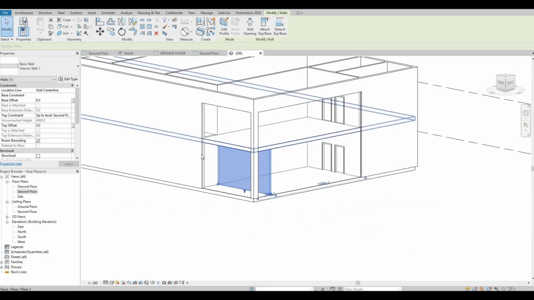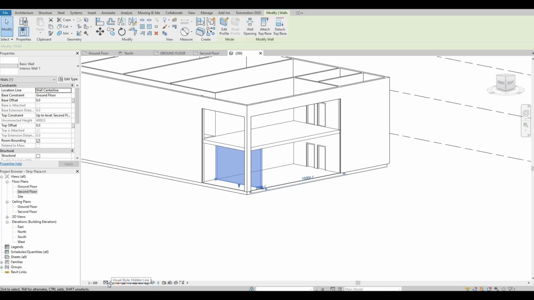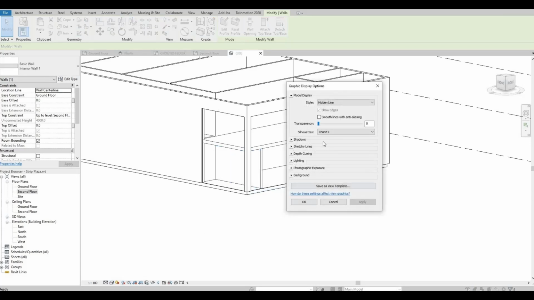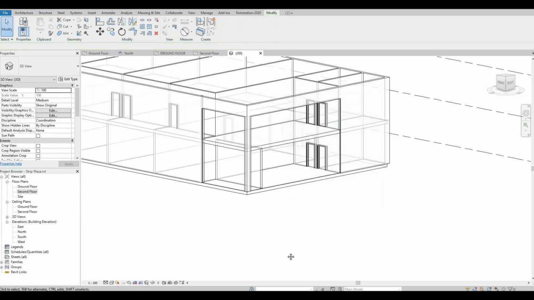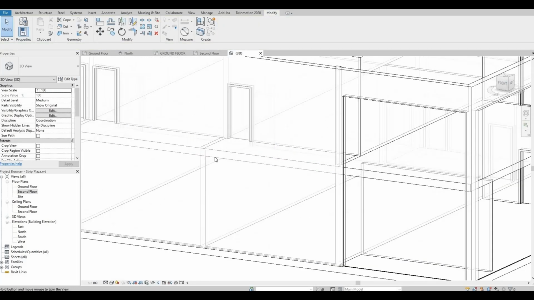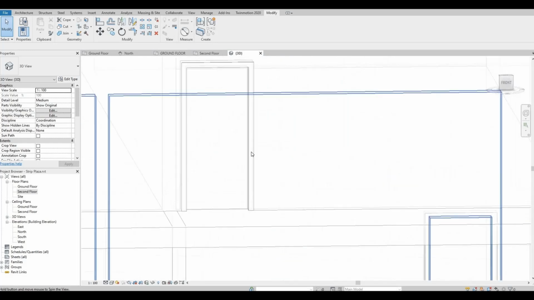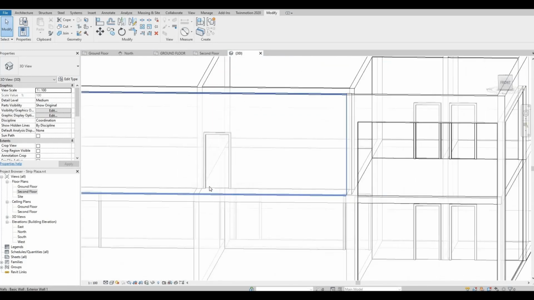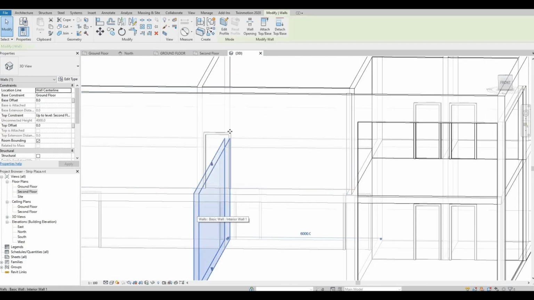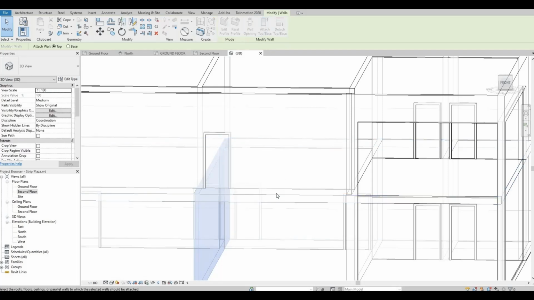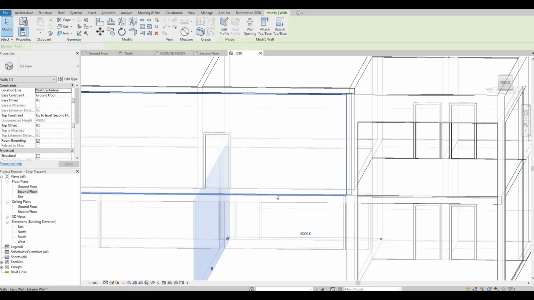So here we cannot see. So one thing you can do is click this, graphic display, and then transparency. So around 40, and then press OK. And as you can see, it's showing above as well. So click this wall, attach, and then click the floor.